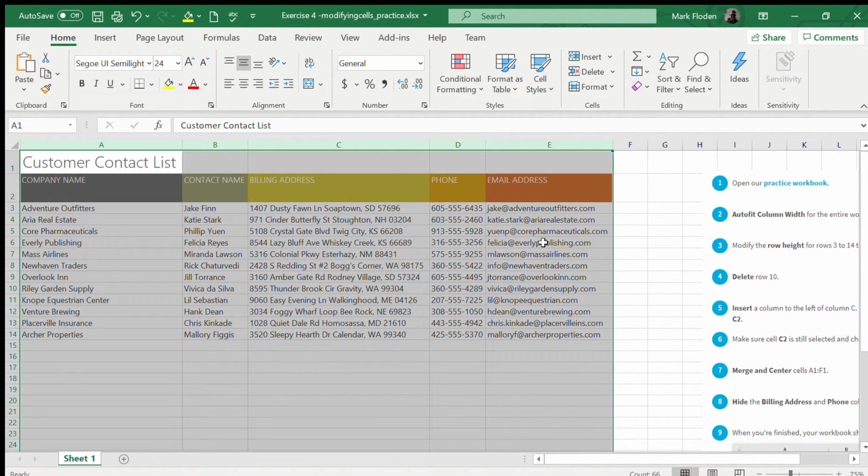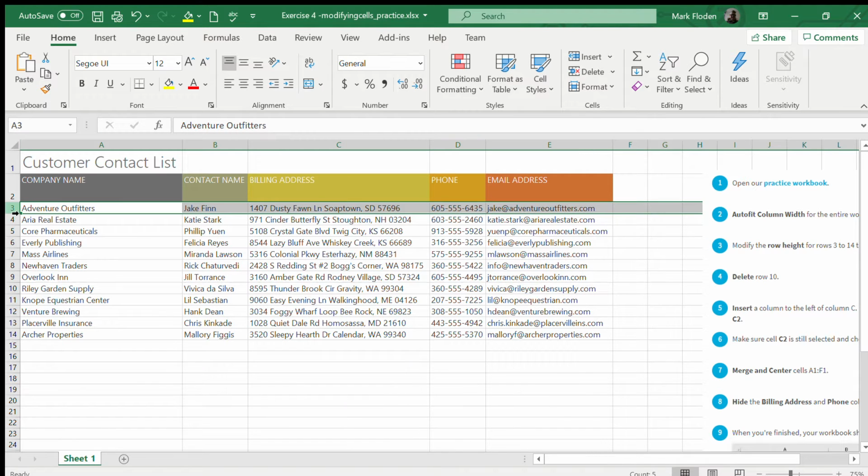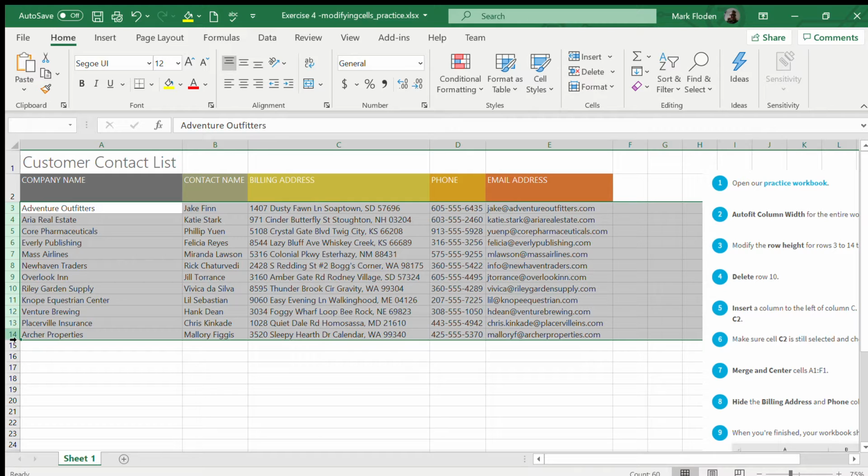All right, now the next one there is the row height. Row height can be done the same. It can be done for a single row, or it can be done for all the rows at the same time. If you want to do it for all rows at the same time, hold down your Shift key and highlight all rows at the same time. Then you'll get the arrows going up and down instead of side to side this time. I'm going to click and drag, and I can see the number of pixels there is 35.